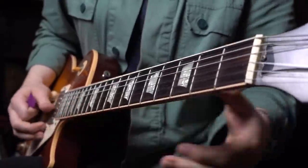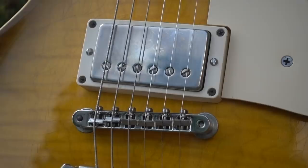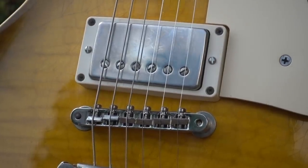One frustration with these old Japanese-made replicas is that they use metric measurements as opposed to imperial, which can make like-for-like swaps a little bit difficult. That said, since I made the last video on this guitar a few months ago when I got it, I've changed out the truss rod cover, the pick guard, and the pickup rings for some from Dead Mint Club, just all in aid of it looking infinitely more realistic to an original Burst.